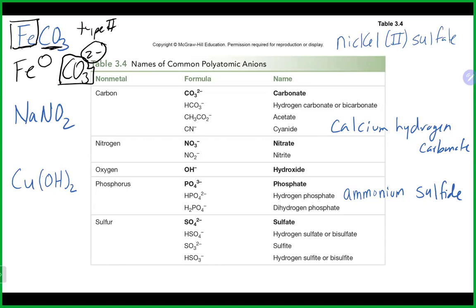That means to balance it out to 0, the one iron would have to have what type of charge? +2, right? To balance out, +2 -2 equals 0. That again is all you need now to name this. You're going to go iron, just like we did with our metals. Roman numeral 2, once again, that is for the charge, not how many you have. And once we get to the polyatomic ion, we just roll with the whole name of it, which would be carbonate in this case. Question on that?